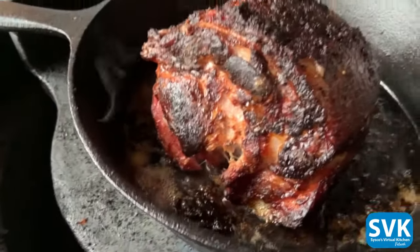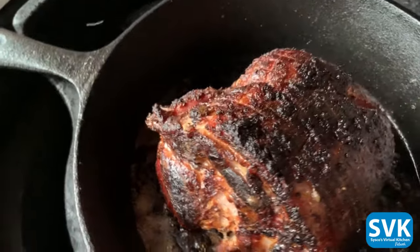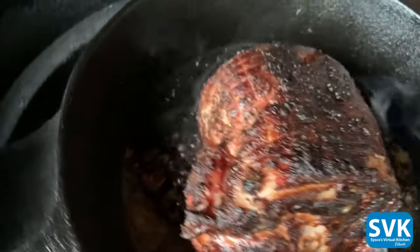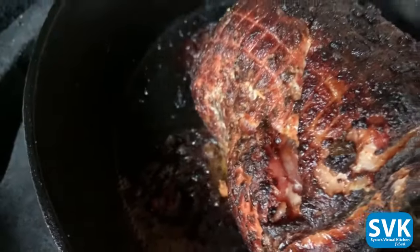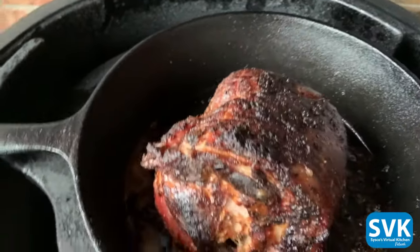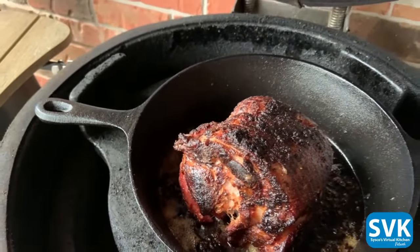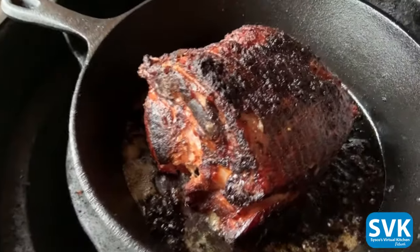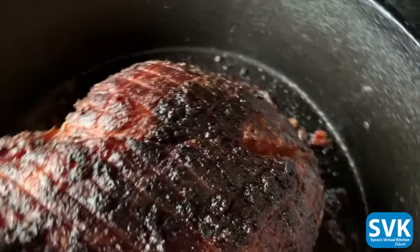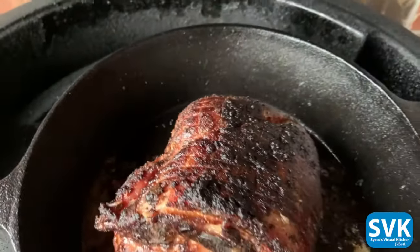And take a look at our cottage roll here. Just smoky and beautiful. It smells like bacon. And the one thing that I did while I was cooking, after it tightened up and was starting to cook, I removed the netting. So you can see there's no netting on our pork. But we're gonna let this rest so that it's nice and juicy.